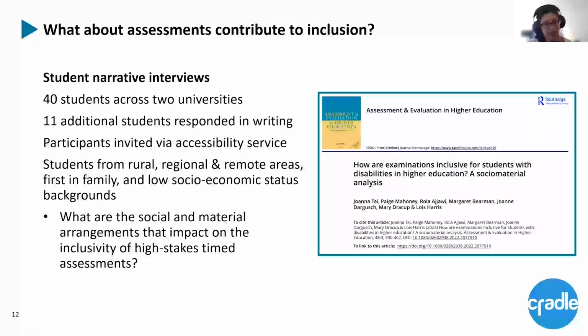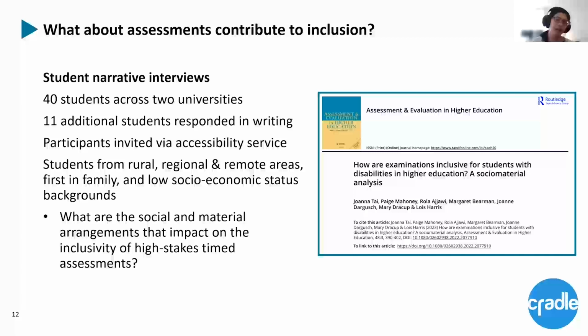And so I thought it was time to actually ask some students themselves what about assessments contributes to inclusion. So these were student narrative interviews, and we invited students to participate across 2 universities and ended up doing 40 interviews. The response and the interest in the project was so great that we also asked a bunch of students to respond in writing, and 11 students did that, because we didn't have the capability to interview them all.